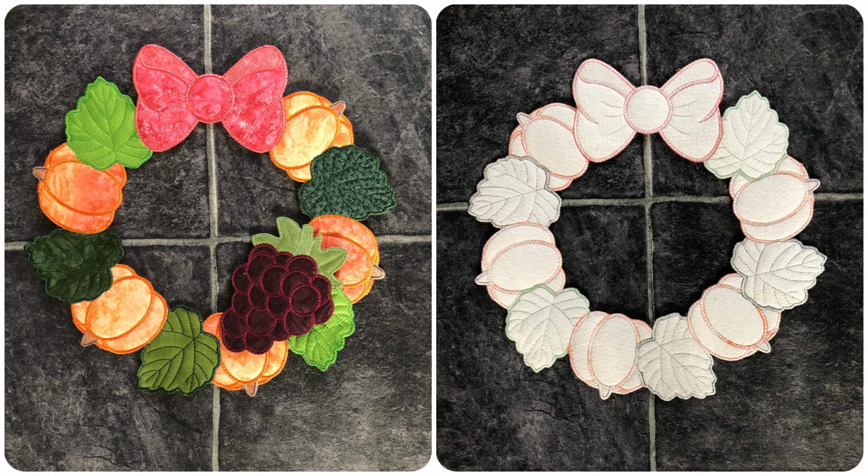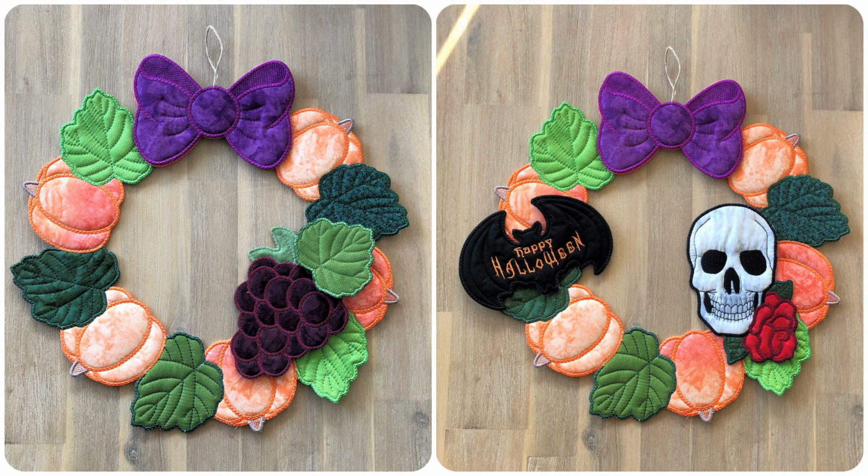And there you go, there's the finished design. As I say, I quite like the ones with the grape. I must admit, I do not like this sort of pinky colour bow, so there's my second bow. I've added that on, and that kind of gives it a 3D effect. And so there are some other samples of what you could do.